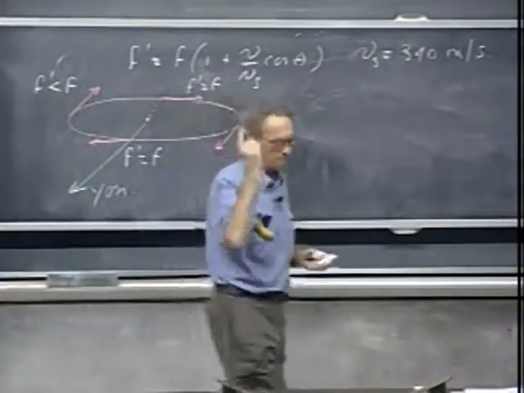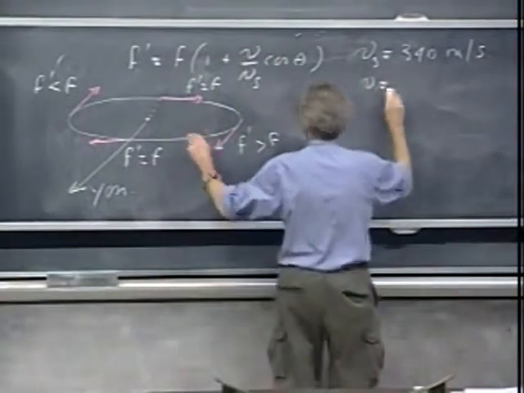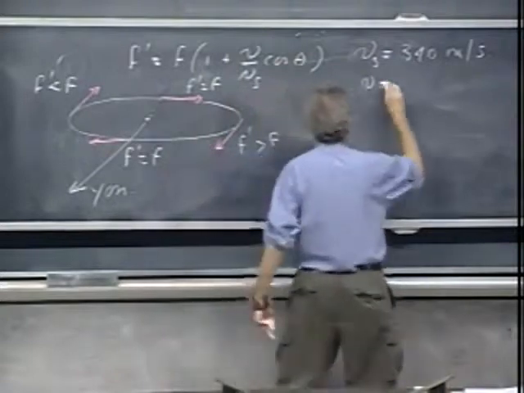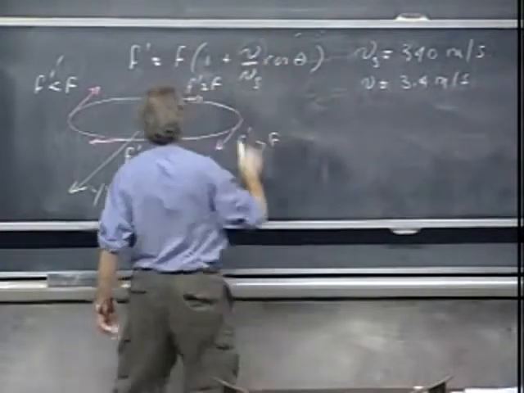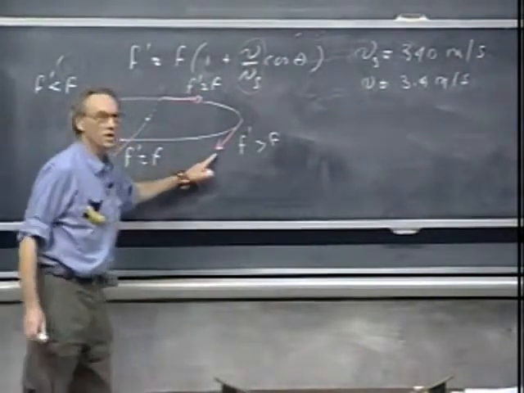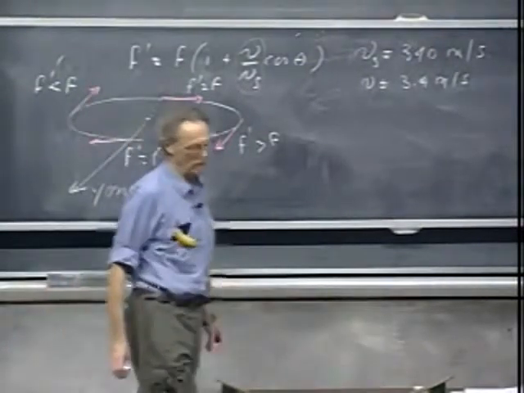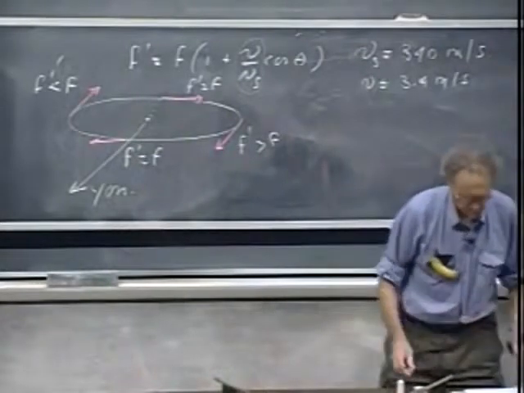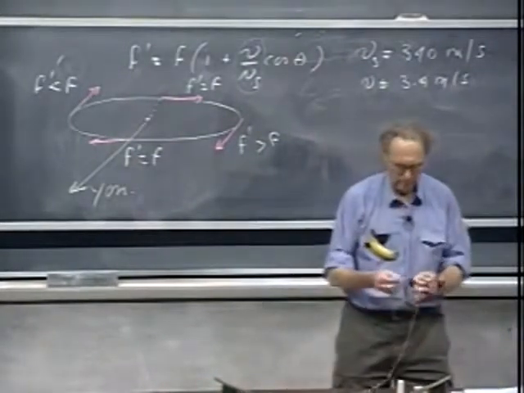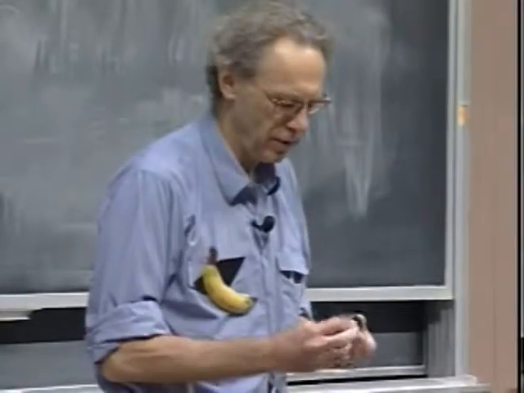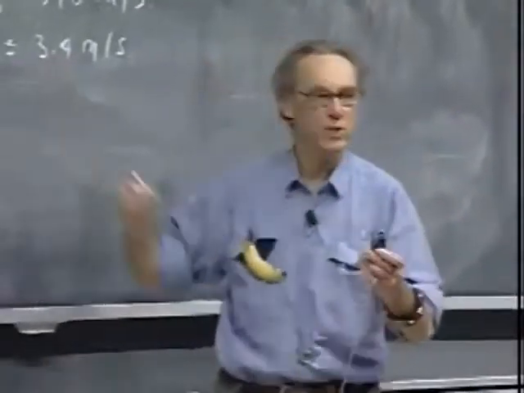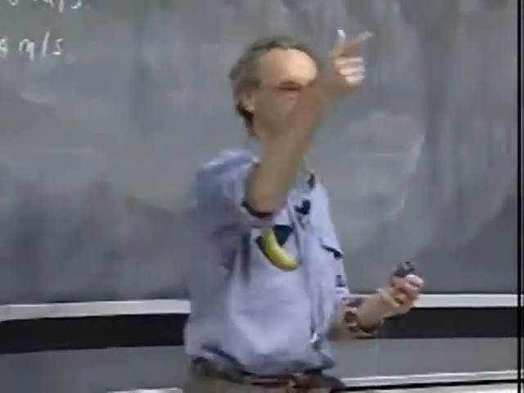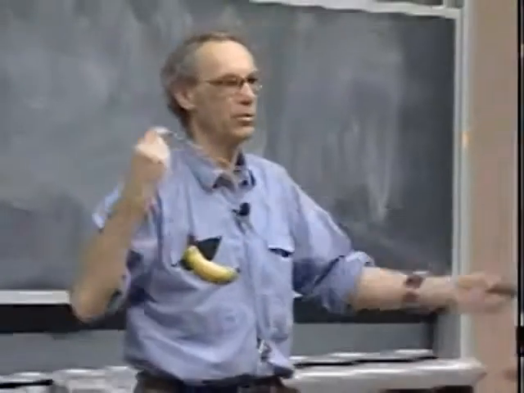So when I twirl something around, let's suppose I twirl it with an orbital velocity of 3.4 meters per second, just to get some nice numbers, then this is 0.01. And so if it comes to you, you hear an increase of 1% in the frequency. When it goes away from you, you hear a decrease of 1%. I have here a sound source which produces roughly 1500 hertz. I can twirl it around once per second, which gives you even twice this speed. And so you would hear a 2% increase when it comes to you, 2% decrease when it goes away from you.